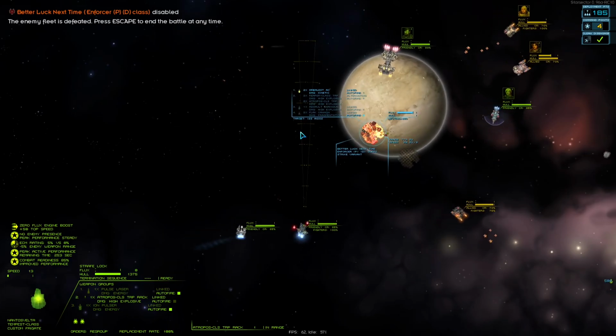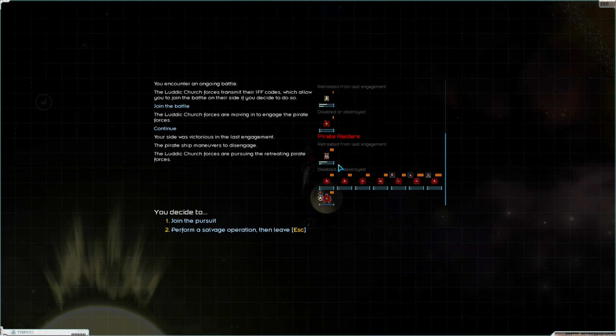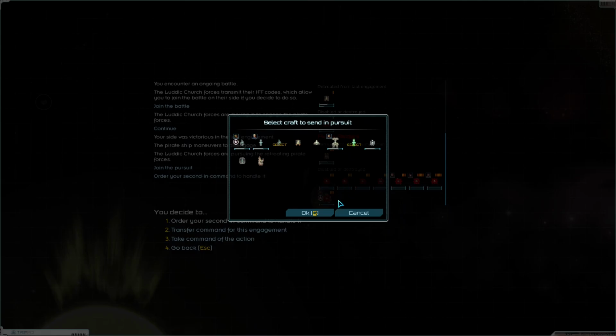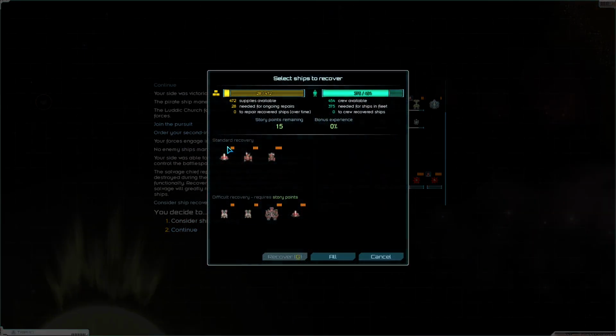Alright. So we can join the pursuit. Yeah, we will send our second in command and just tear him apart. Like that. We got him. Recover any ships? No, not really.